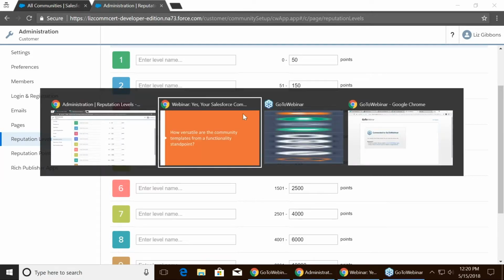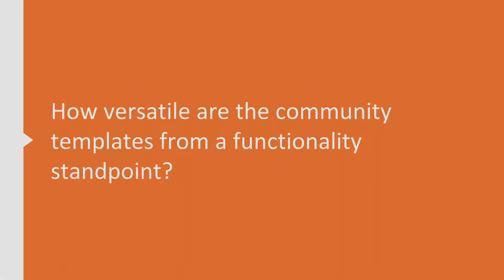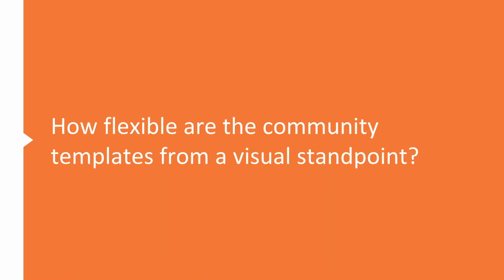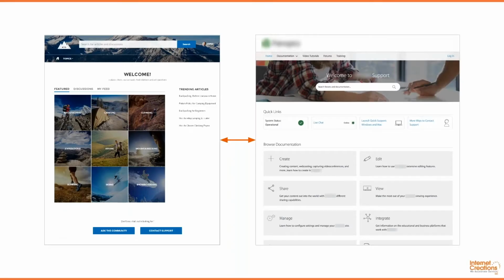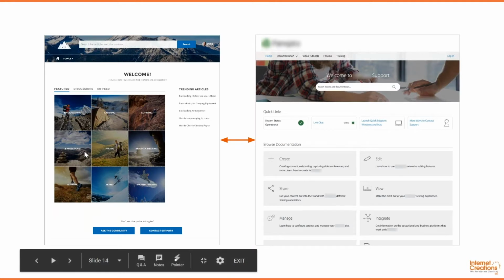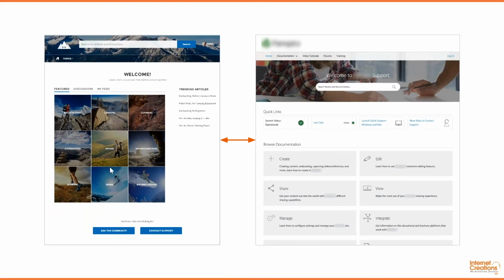Absolutely. So it's easy to switch, obviously the dragging and dropping and changing the visual look that way. You can also add branding, but as you can see on the left-hand side of this page, that looks a lot like what we just did, and that's from Salesforce Marketing. So that's their default, their standard out-of-the-box customer service template.